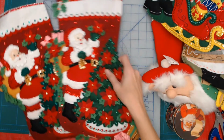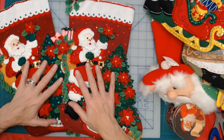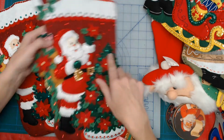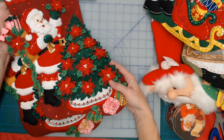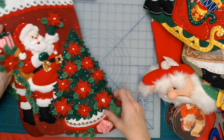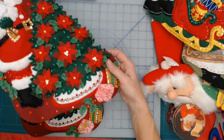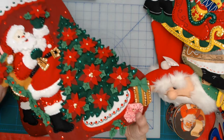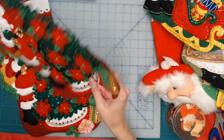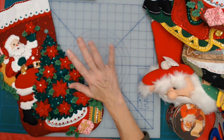Now these are two of the Poinsettia Santa. This one is available in my store now. And then I had a friend who basically, well, let me finish the whole deal first. This one is in my store. Again, very even, very nice stitches. Looks great as you can see, unlined. Super nice on the back, and you'll note no dog hair or anything. Like I said, I go over them very carefully before I mail them out so you don't get any.